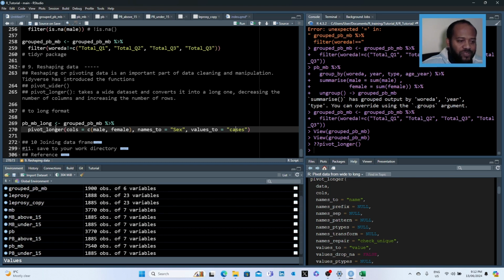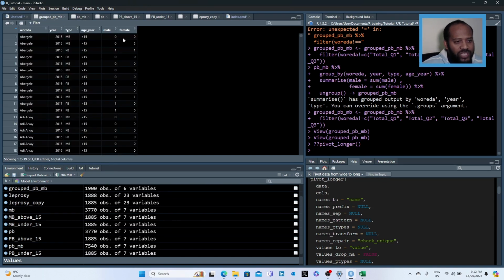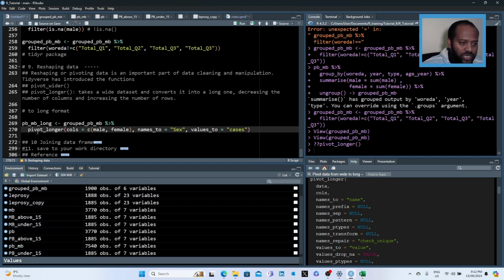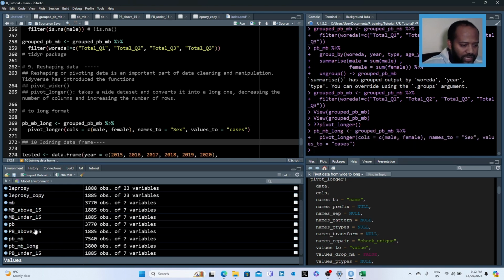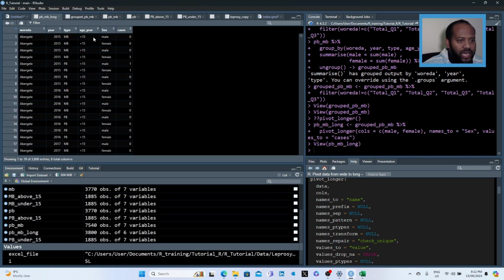So I'm expecting male and female as sex, but the values they have here will be cases for each corresponding row. If I name it long format and enter, and click here, I can see sex as a column with the value male, and corresponding cases are 0.